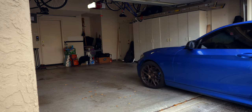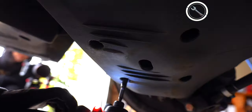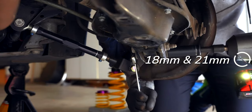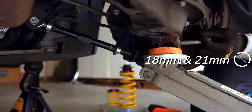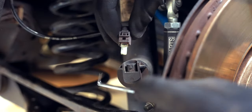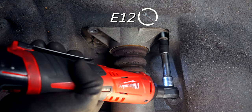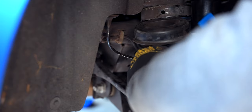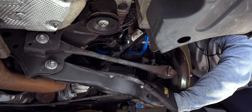Moving on to the rears, which are much easier in my opinion. From the bottom, get out the 21mm bolt as well as the bottom 18mm strut bolt. The 21mm may require you to jack up the car assembly for removal. Then disconnect the EDC cable and three E12 bolts that hold the top of the strut. Now push down on the assembly to remove the spring, giving space to angle out the strut. Once that's out, knock out the top spring support — we won't need it anymore.